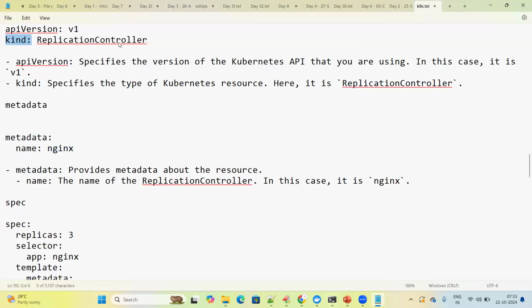If you are creating a replication controller, the metadata section talks about the additional information about the replication controller. If under metadata, name is the only label we are using, then it is nothing but the name of the replication controller. The name of the replication controller is Nginx.